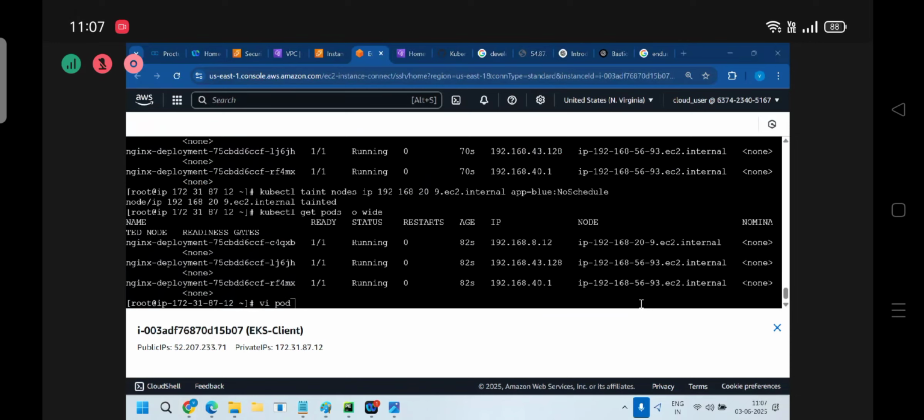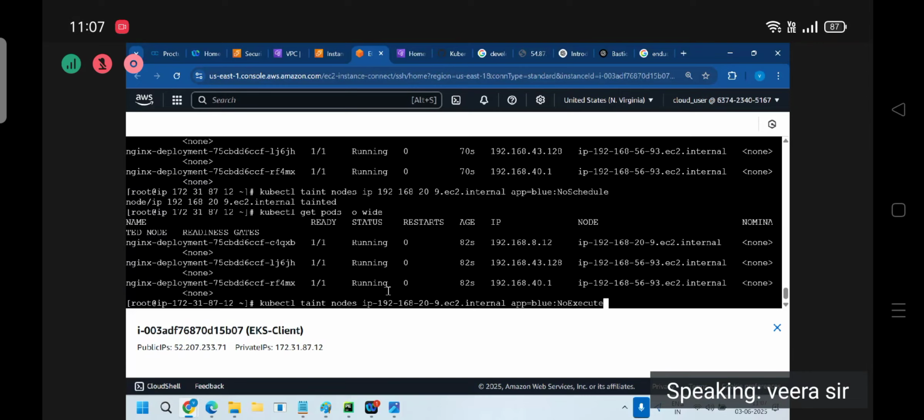A normal pod. Yeah, but if we give NoExecute, definitely there is an impact. Why? The pod effect is not NoExecute. It's NoSchedule, right? Let's give it, right? What will happen now? The tolerating pod running inside the ninth node, will that terminate or keep running?